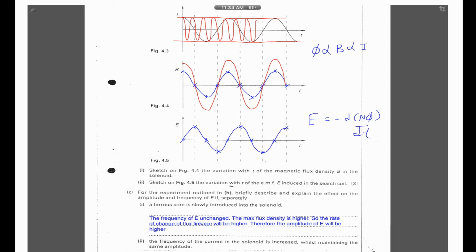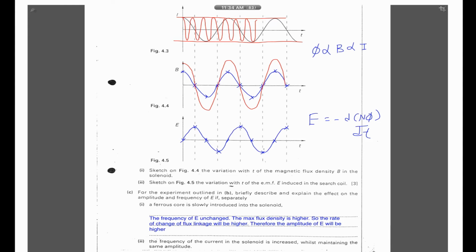Now, your soft iron core's function is to strengthen the field. So if your original graph, by the way, is the flux density in the solenoid, if this blue color is the original graph and you place a soft iron core, it's going to be stronger. So the maximum flux density will shift up to here. If it's negative, it will go even bigger, more negative, because the magnitude of the flux density will increase. But you'll notice that the frequency of the flux density with time doesn't change. Here the current is 0, so your flux density is 0. If you amplify any 0, it's still 0. That's why there's no change, so your frequency will remain the same.